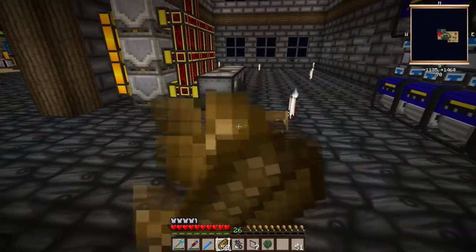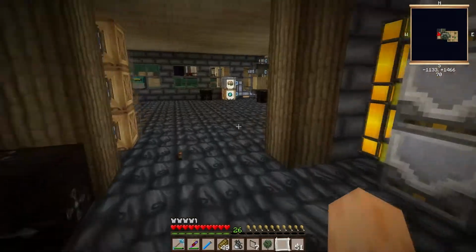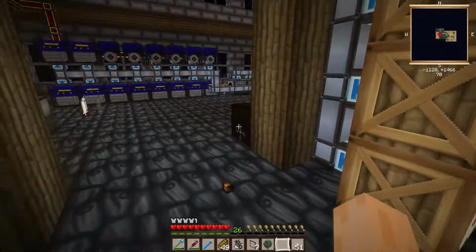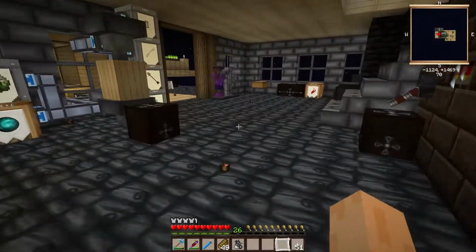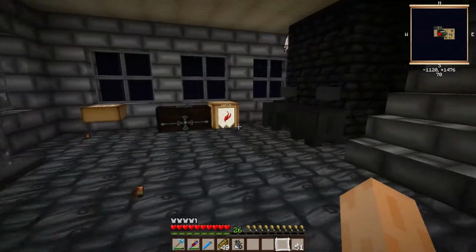As what I plan on doing this episode is actually making myself a big reactor. So that's what I'm going to be doing for the rest of the episode, constructing a big reactor so that at some point I can get maybe a mine factory laser drill set up. That'll be at some point soon.